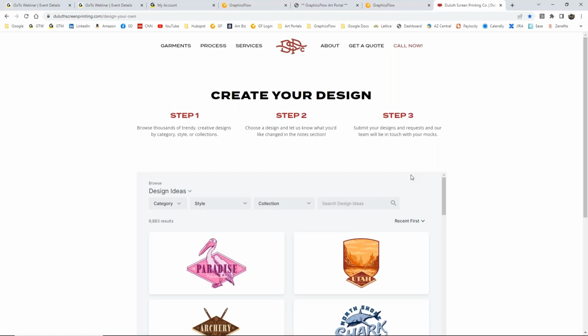I think they are Inksoft. A lot of times if people have Inksoft as well as GraphicsFlow, they'll phrase them a little differently. They'll say start designing, and then browse graphics for the art portal one. But there you go, that's how you get to their portal. I think theirs is really sharp. I'm going to give that a solid A.